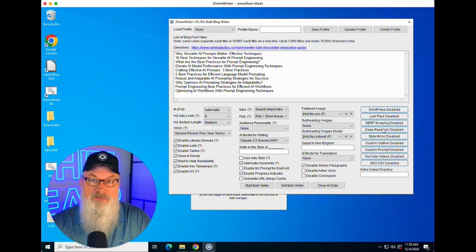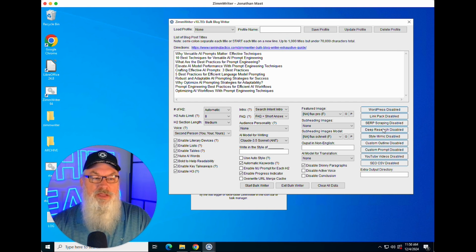That's critical if we've got things that may be outside of the knowledge base or the knowledge cutoff for ChatGPT and Claude. As a reminder, as I record this, the knowledge cutoff on ChatGPT is August of 2023, so 16 months ago now. And that's generally not a problem. If I'm writing about a lot of things, that's fine. But if I'm writing about something that matters like AI, I probably want to do that deep research. Or if I'm writing news stories, I absolutely want to do that research so I can get more relevant information.